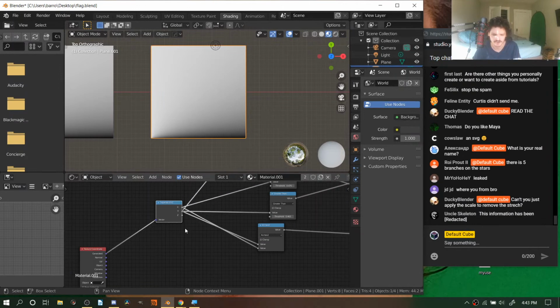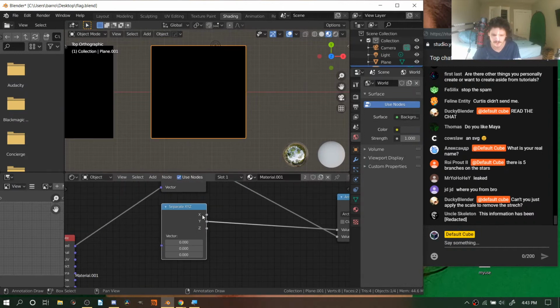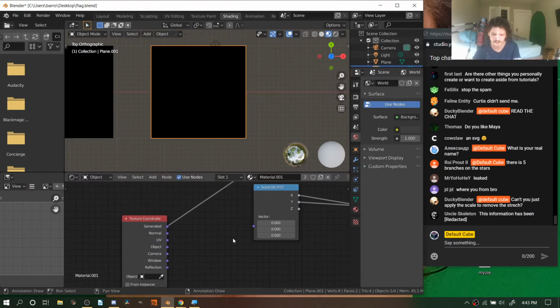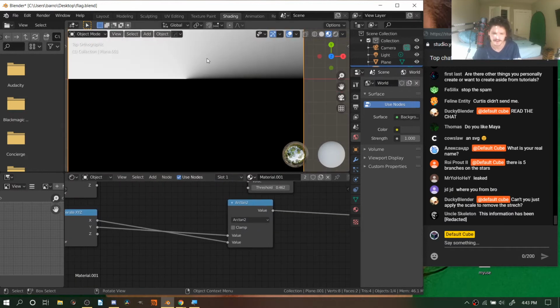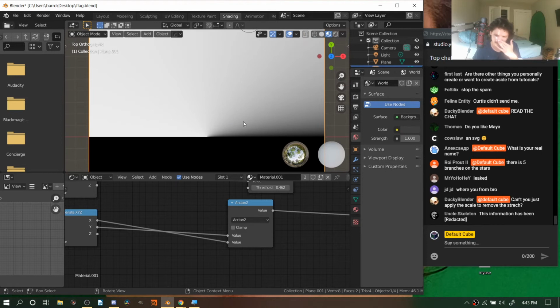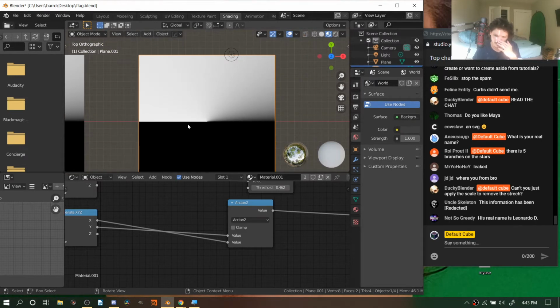But I do want this centered, so I guess I should use object coordinates instead. So let's do the same thing, because I don't want just the top right quadrant. There you go. And this arctangent, what it does is it goes from 0 all the way to pi, and then in this direction from 0 all the way to negative pi.